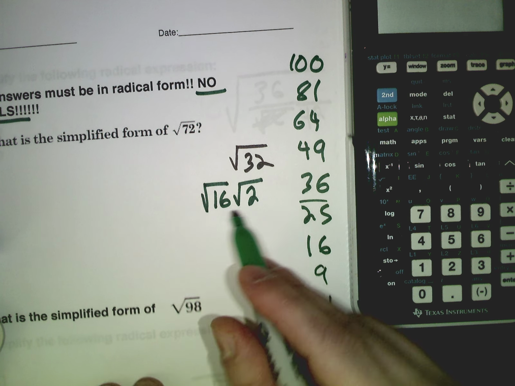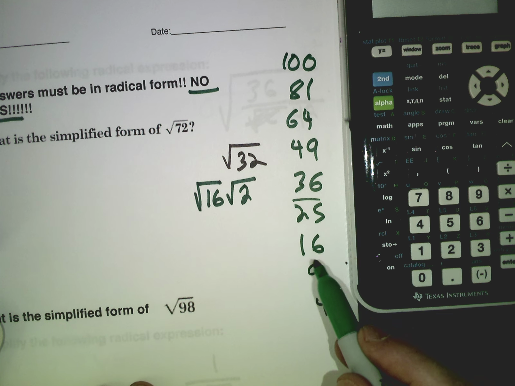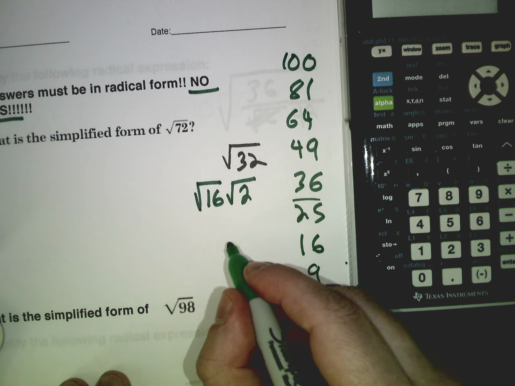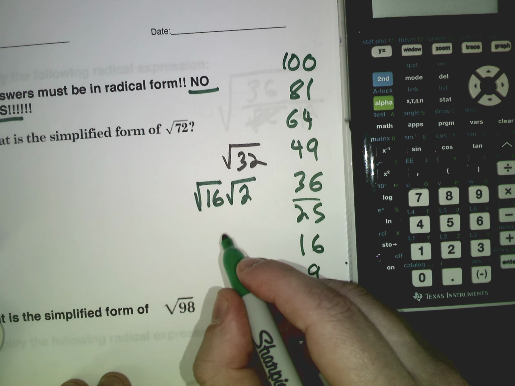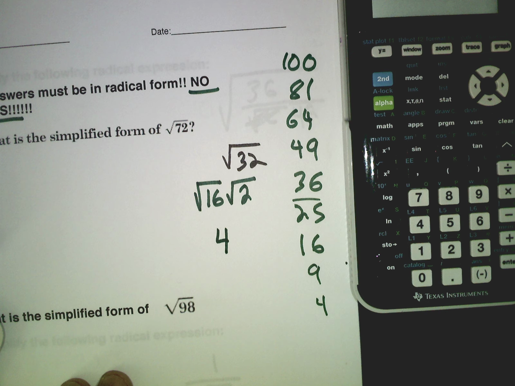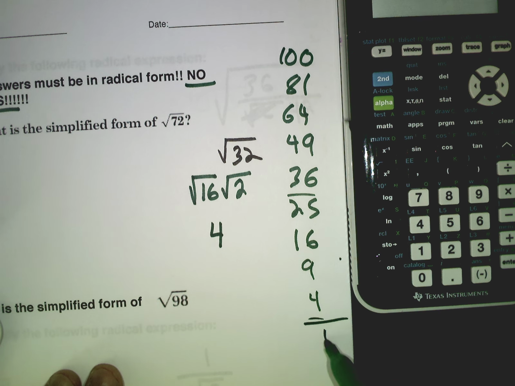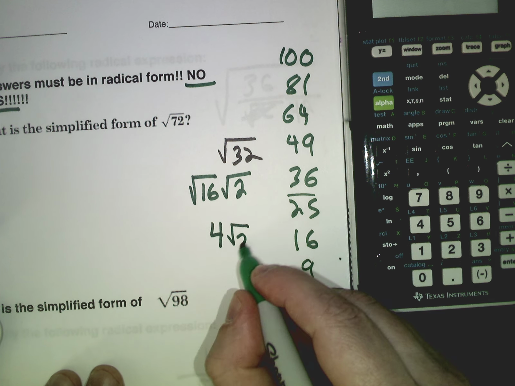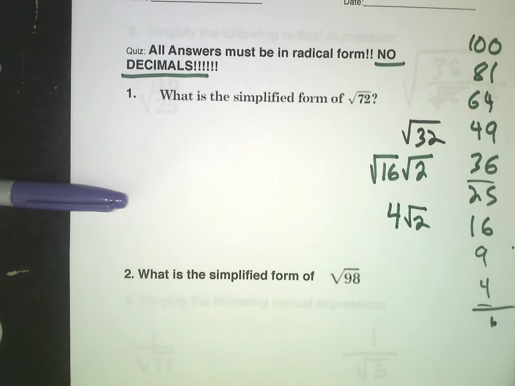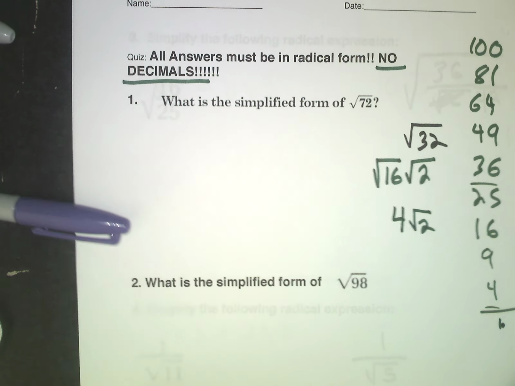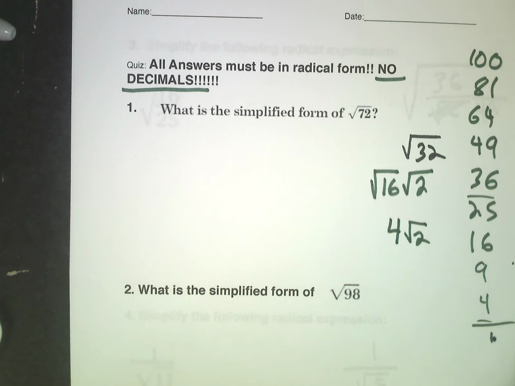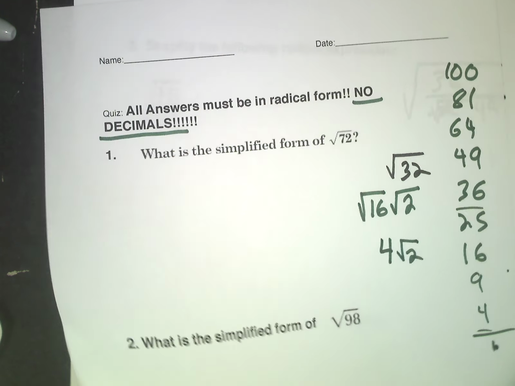Well, square root of 16 is one of my perfect squares, so square root of 16 is just 4. It's a whole number. Square root of 2 is a decimal, and it's small. There's no perfect square that fits here except 1, and we can't use 1. So the answer is 4 times square root of 2. That is how you do the first two questions. Something along that method. Use this as a cheat sheet as well, not just directions.